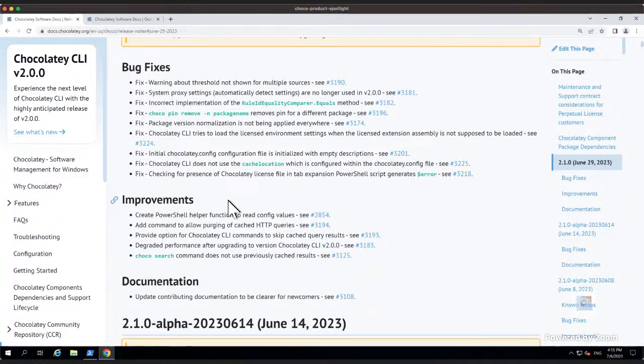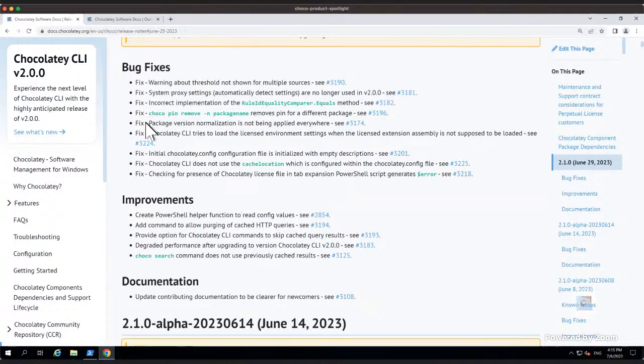But in doing that, when there was an exception or an error thrown, it was surfacing that error outside of the script, which was therefore causing other people problems if they were in a scripting environment where they wanted to ignore any errors, or they didn't want those errors from the tab expansion polluting the PowerShell session that they're currently using. So again, it was a community contribution in the sense that the issue was located with some ideas as to how to move forward with making that better. So happy to see that coming through and happy to get that fixed as well.